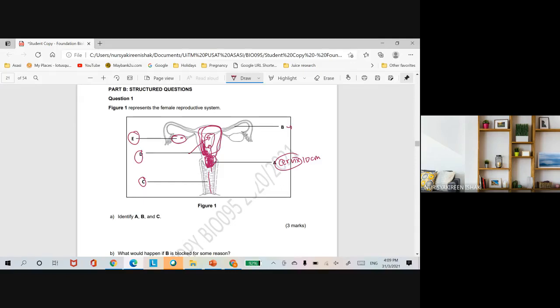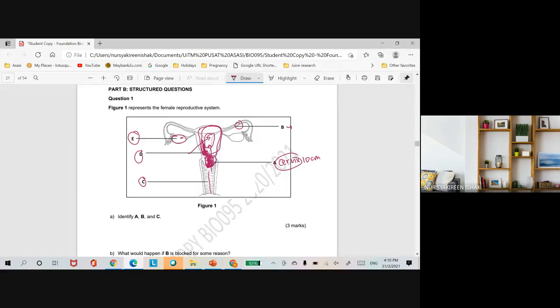Okay, so bila perempuan tu dah baligh, kan, setiap bulan one follicle will mature as the result of the release of 2 hormones, which are follicle stimulating hormone and also LH, kan. So one follicle will mature each month, and ovulation will occur to release secondary oocyte. Okay, so this secondary oocyte, when it enters into the fallopian tube, if fertilization occurs, then the secondary oocyte will complete the process of meiosis, kan?